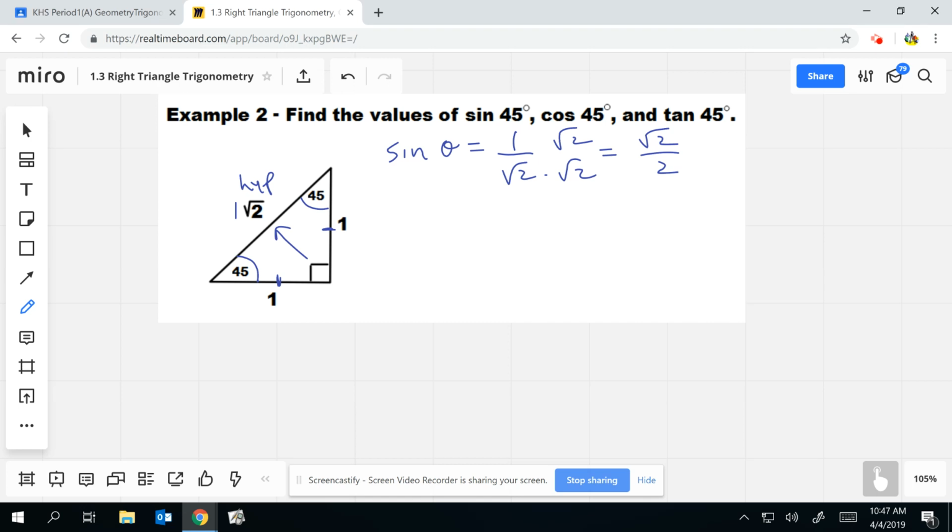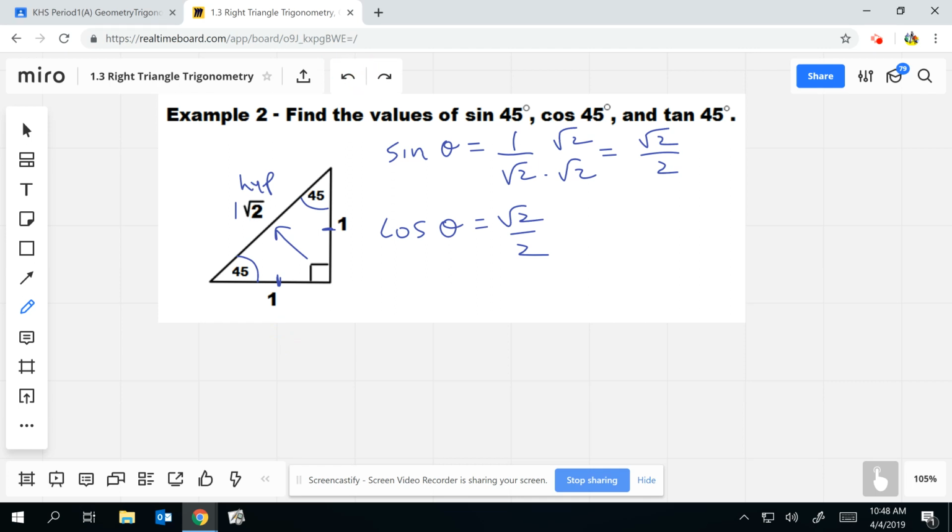The y value is sine, the x value is cosine, and both of them are going to be a radical 2 over 2 value. Because both of them are going to be, opposite would be a 1 and adjacent would be a 1. So you're going to do 1 over radical 2 for both of them. That's why when your hypotenuse was a 1, you actually get the radical 2 over 2's for the two sides. So if I had changed this hypotenuse to a 1, then these would be radical 2 over 2's is what they're saying. Okay? So I'm not going to put that now, but that's what they're saying.